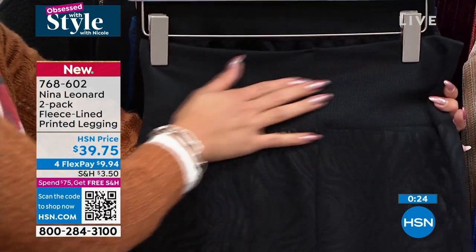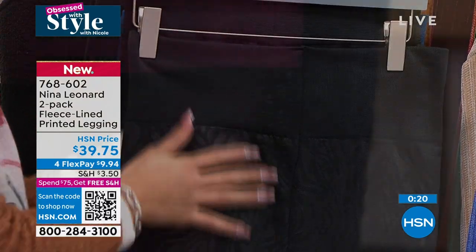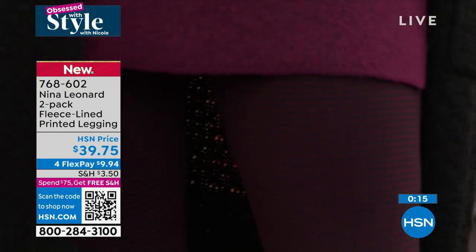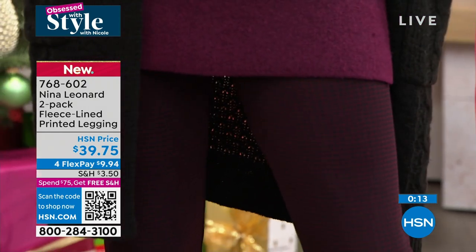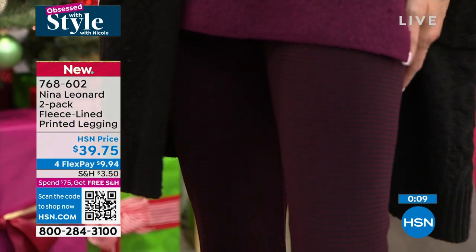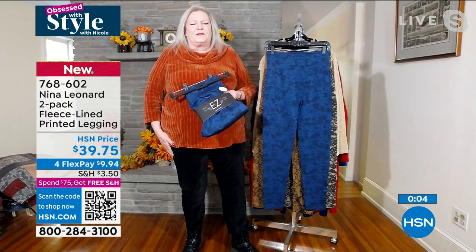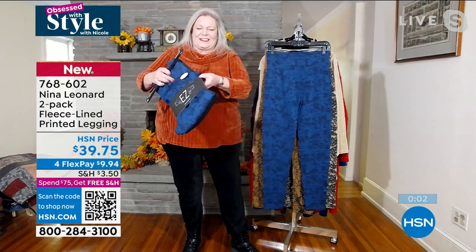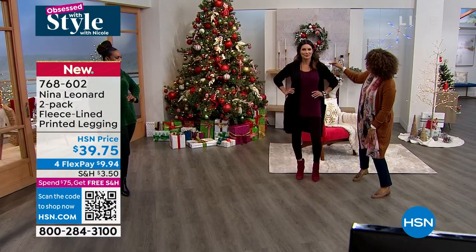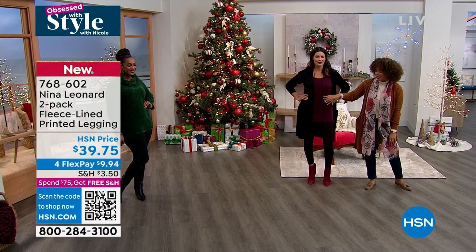I love it. And Nicole, I'm so glad you brought up that our patterns are subtle. Because you want to be able to wear the patterns and you don't want them to scream. You want maybe more of the emphasis on your top. So it makes it really easy to blend into your wardrobe. But they're pretty. They're of the moment colors. And they really feel great on the body with that fleece lining. They are. And with that fleece lining, remember, when the temperature drops, you want a legging that has a little more heft.